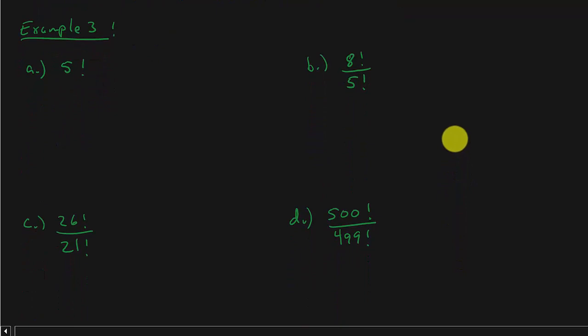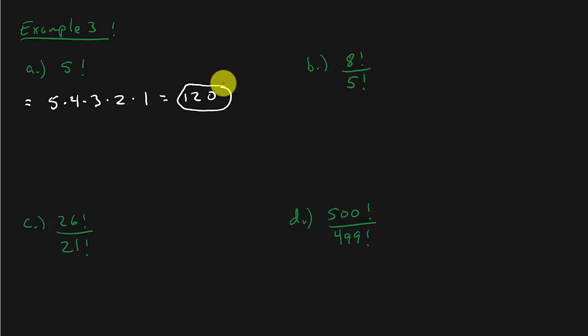It's factorial. So 5 factorial. Well, 5 factorial, that's what? That's 5 times 4 times 3 times 2 times 1. See that? And that is, I believe, 120. Let me double check, make sure, but I think that's what it is. I know if I get it wrong, I'll hear it in the comments. All right, yeah, 120. All right, so that's all it is. Whatever this number is, it's just that number all the way down to 1, multiplying them together. That's all it is.